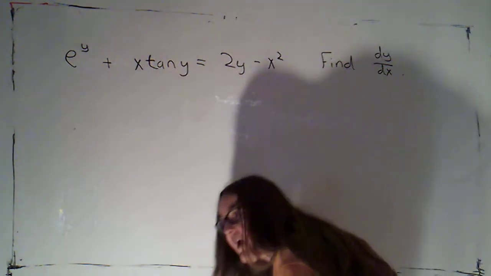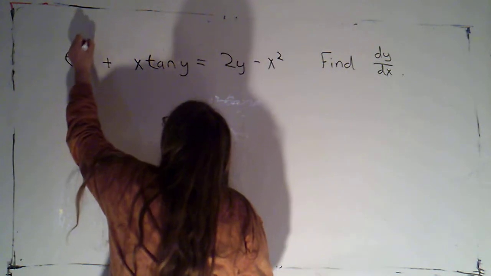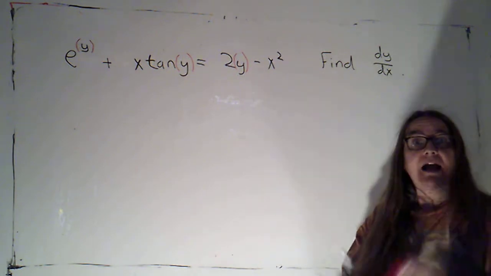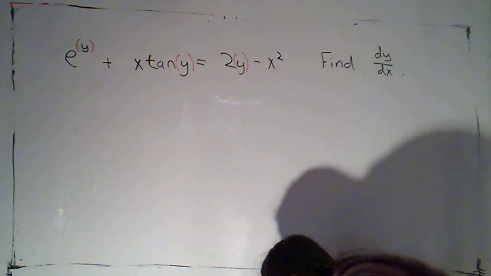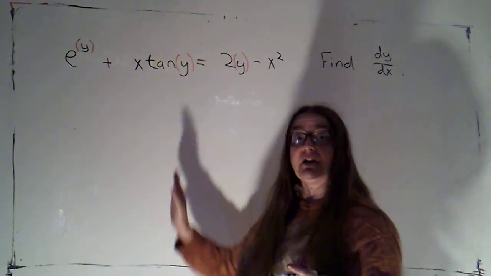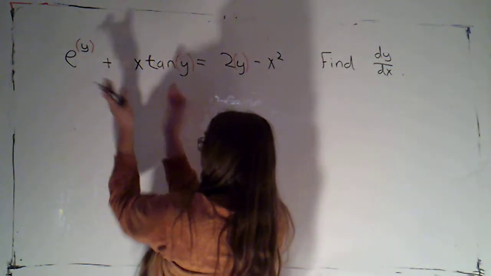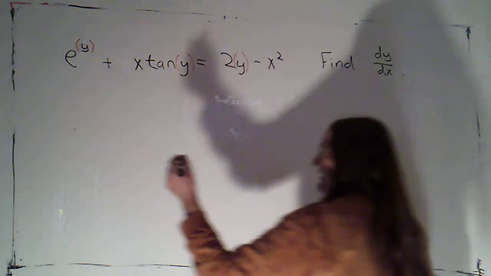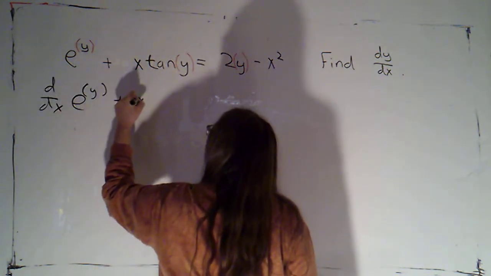So I'm going to go ahead and say that although I don't have an explicit formula for it, I'm just going to view y as being a function of x. I find it helpful to put y in parentheses. That reminds me that it's a little bit different from x. I'm thinking of that as a function of x. And here, for example, it's the inside part of this function composition being plugged into tangent. So I'm saying this left-hand side is some function of x that I've built out of x's and y's. This is some function of x. They're the same, so I can take the derivative with respect to x of both sides.